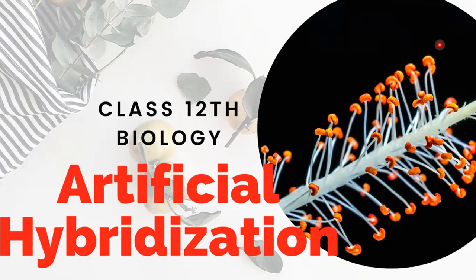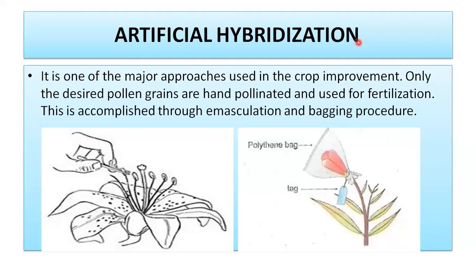Today we are going to learn about artificial hybridization technique and double fertilization technique. We will see first what is meant by artificial hybridization. It is one of the major approaches used in crop improvement for better yield and more crop production. Only the desired pollen grains, not undesired, are hand pollinated. The main word is hand pollinated.